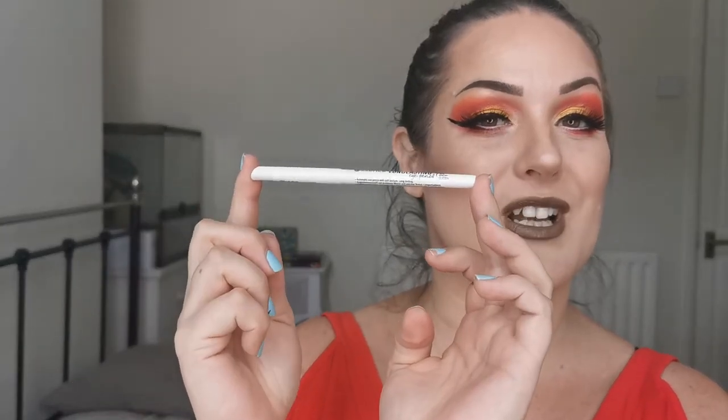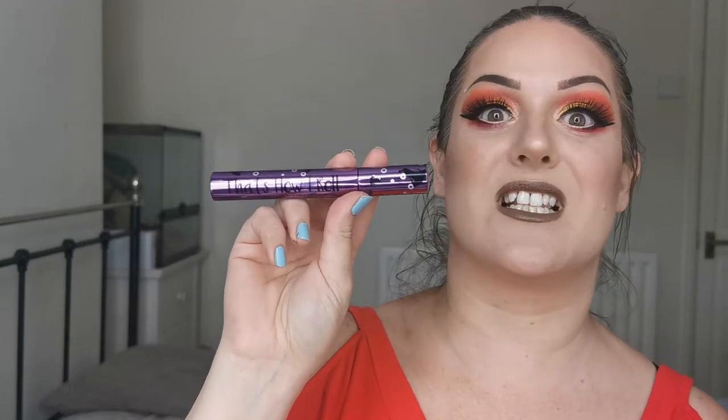Okay, so liner, lashes, and lippy on. What do you think? I'm really happy with it. Really, really happy with it. I do feel a bit like a flaming hot Cheeto, but I'm not mad at that. So, what I've put on my eyes, I popped some of the Essence Long Lasting Eye Pencil in Snow Queen in my waterline. I thought that would make the red pop a bit more. I used the mascara That's How I Roll from Barry M. I'm really enjoying this actually, and it is fantastic for getting those lower lashes without making a mess.